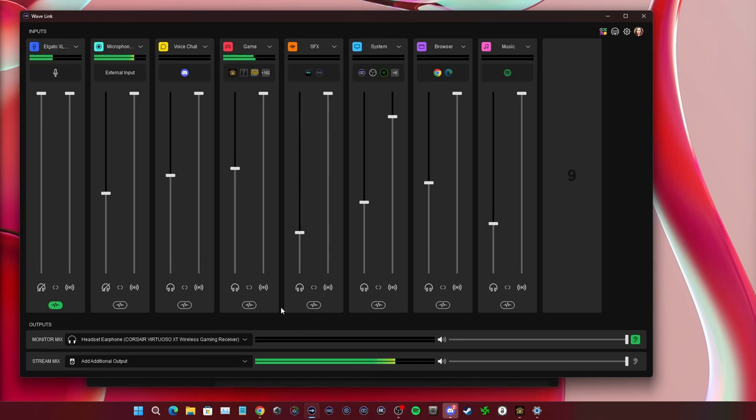Oh, one more thing. You know what? There is one more thing I wanted to mention. When you do a Windows update, whether it's on Windows 10 or Windows 11, this is outside of Wave Link, okay? Wave Link is already going to store everything here. You don't have to reconfigure anything here. You don't need to go into Volume Mixer and configure anything there.